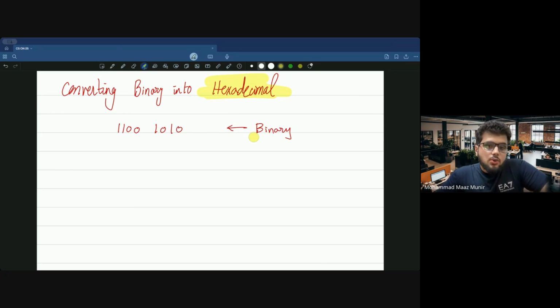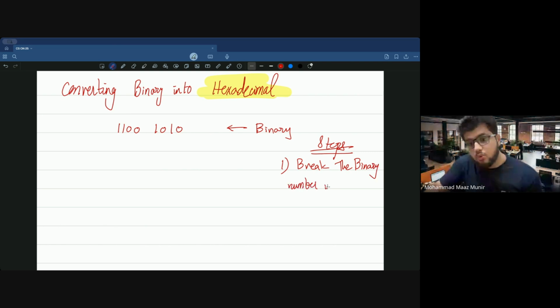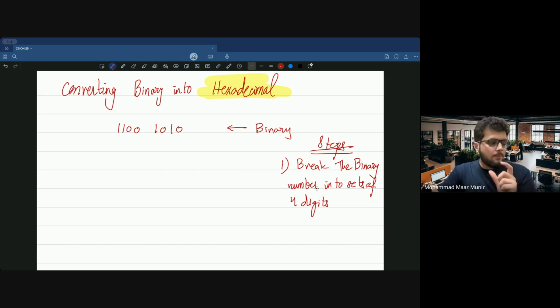When I want to convert it into the hexadecimal number system, the process is in steps. Let's write the steps so that if you are reviewing the notes later on, you should understand what I'm trying to do. Steps. Number one, break the binary number into sets of 4 digits. We studied yesterday, if you remember, that 4 bits is called a nibble. What is a nibble? A nibble is 4 bits, or 4 digits. For a computer, it's not a digit, the computer counts it as a bit.